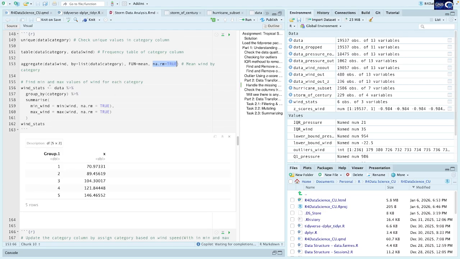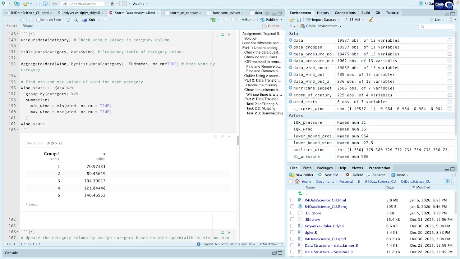Now I also need the minimum and maximum values. I could use a different aggregate function for minimum and maximum, but instead I'm using a summarize function. Here I am grouping by category. These are the average values, which have an order, so I'm using the minimum and maximum values to find the details.